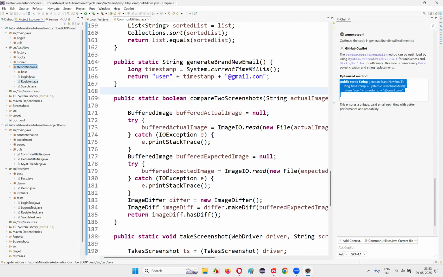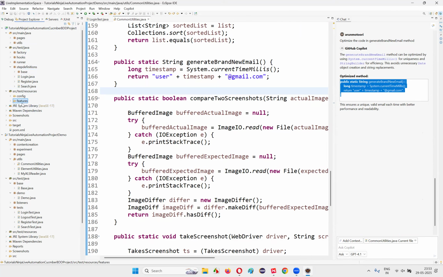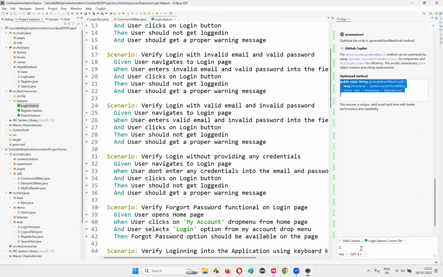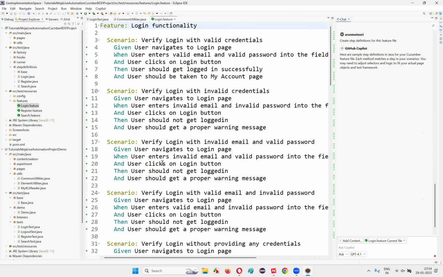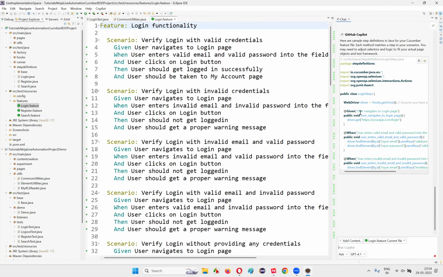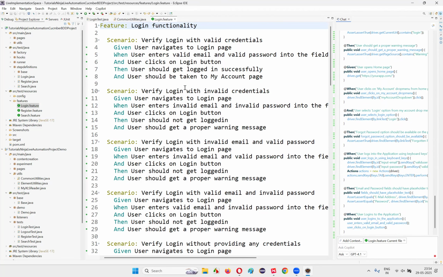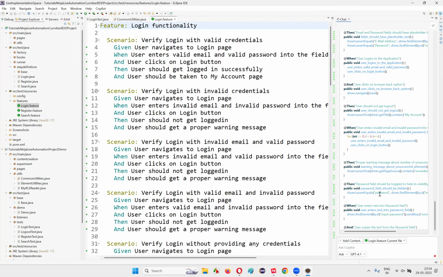I'll go to the step definitions and I'll go to the src feature files. I'll go to the feature file and ask, okay, your feature file is there. Create step definitions for this feature file. Okay, so for all these steps, I want to create the step definitions. You see, it's already creating the step definitions with proper code also, guys. Okay, I just need to copy paste only login steps like that. It is creating the step definitions for all the steps of the scenarios in this feature file, now created here and auto generated here.